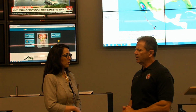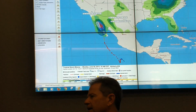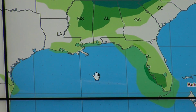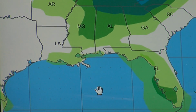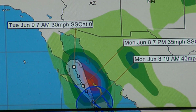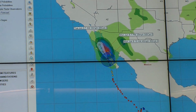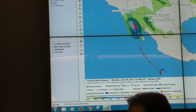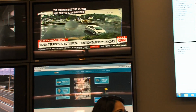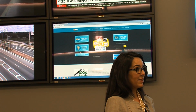But during the oil spill, we received a lot of positive feedback about the facility, our interaction with the college, our partnership with the college. The facility was visited by agencies from throughout the country. We got a lot of positive feedback about the facility, about our partnership with the college. And the folks were really impressed with the technology that we have here and with the facility located here in Bay County, Florida.